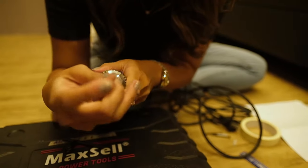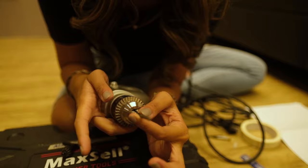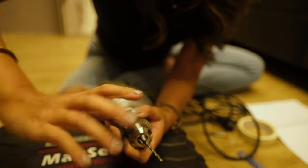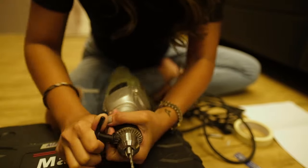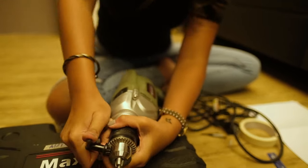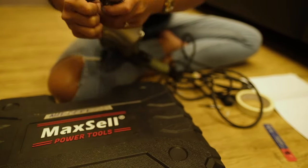So we install that here, just put it there, and then, can you see it? You just close it up, higpitan mo lang, and then you take this, and then higpitan mo lang siya. Hanggang mahigpit na. Kasi you don't want it to loosen pag ginamit mo. Kasi pag maluwag siya, hindi siya magbo-bore into the wall, kaya kailangan higpit.